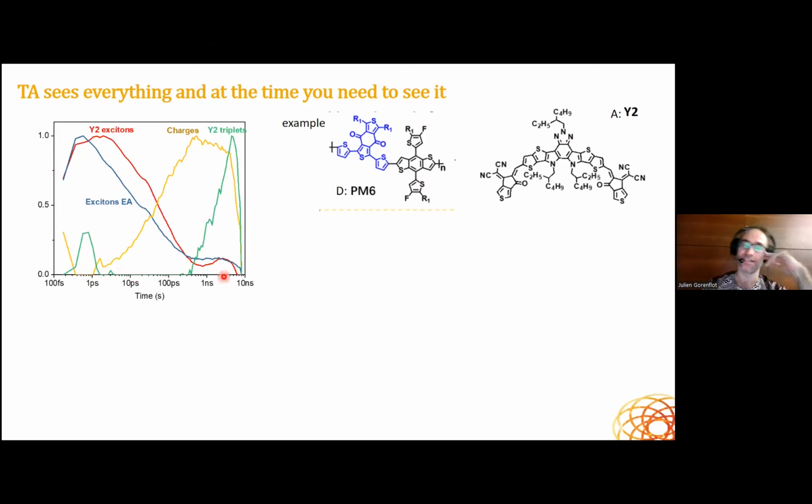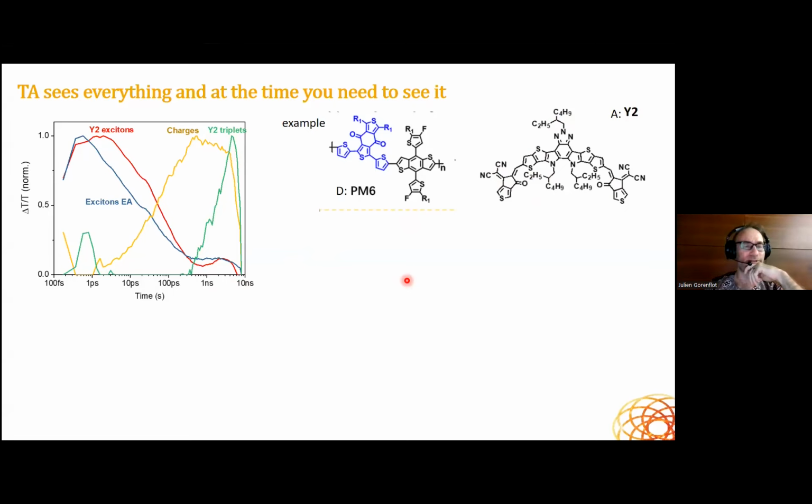If you wait 10 to 100 picoseconds, you're going to see charges formed from those excitons. And if you wait even more, until the charges start to decay, you're going to see triplet excitons from those Y-series materials being formed on the nanosecond and longer scale.